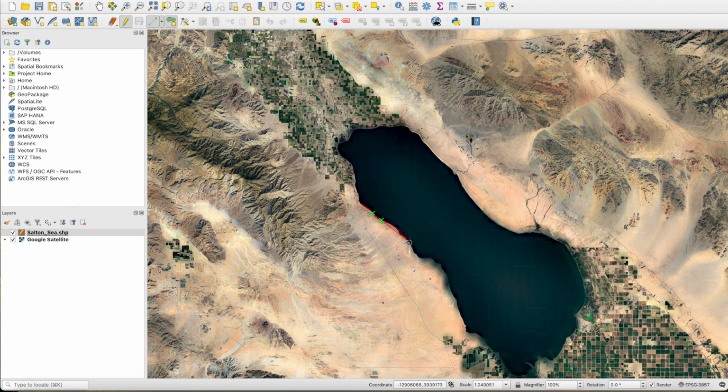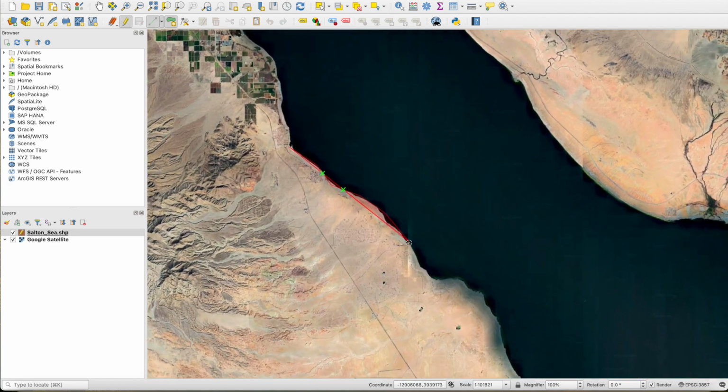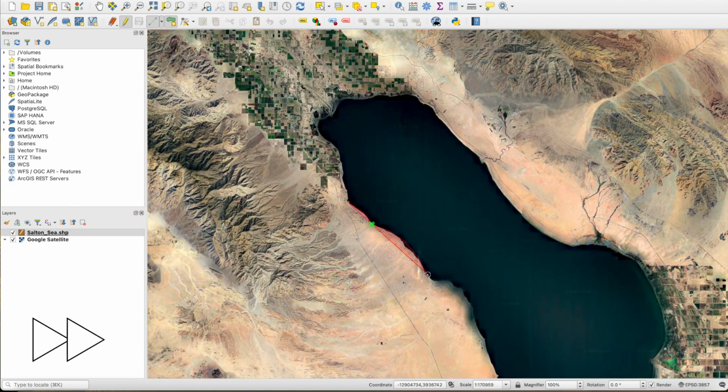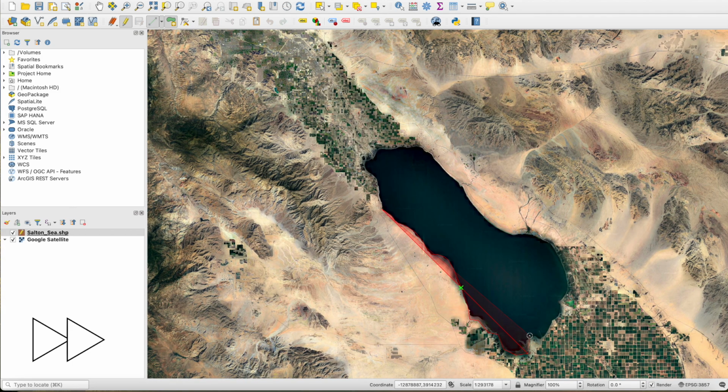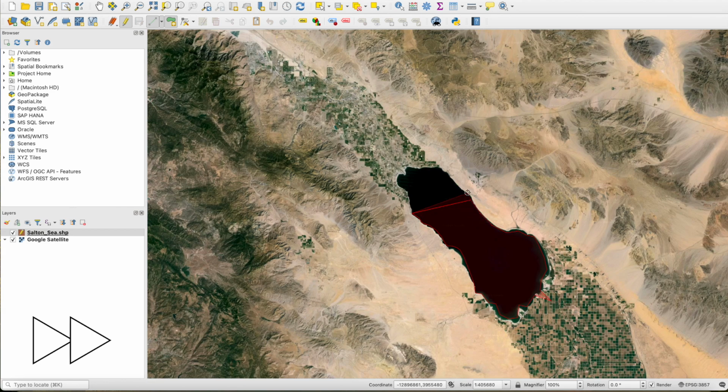The lines are straight, so you can add more points to create more precision. Also, you can zoom in and zoom out as needed. If you make a mistake, don't worry, points can be edited later. When you have finished outlining your area of interest, right-click on your mouse or trackpad. This will close the polygon.